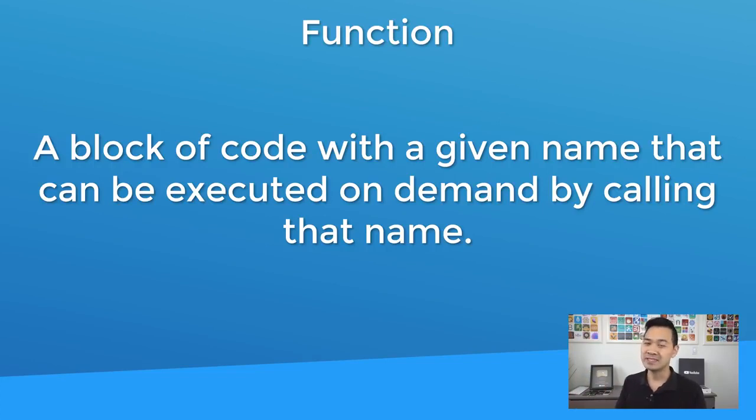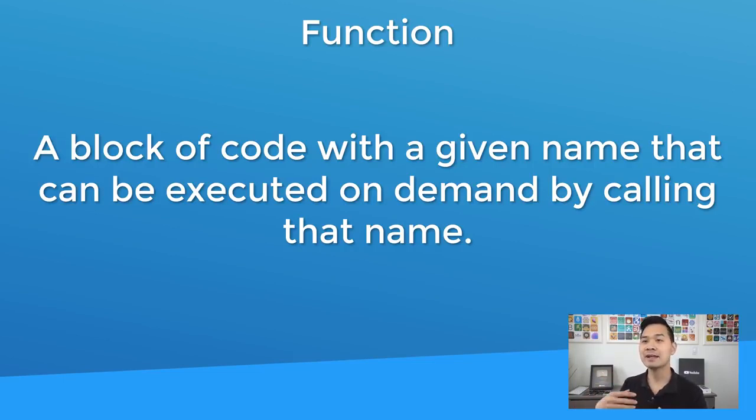So that might seem really simple, but the powerful aspect of it is that it lets you organize your code into smaller chunks of code for specific tasks. That way, if you wanted to perform a specific task, you could run that specific function. Now, they can get pretty powerful with the ability to give the function data, to have the code take that data, work with it, and return the result back to you. But in this lesson, we are just going to take a look at the basic function.